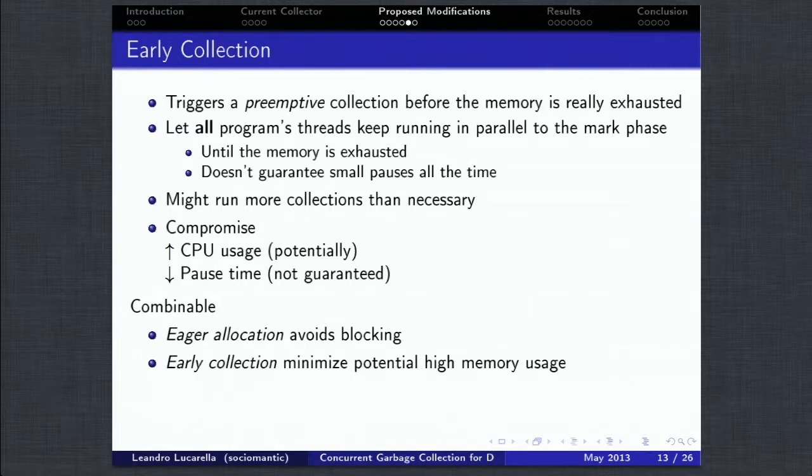So you can use eager allocation to avoid blocking, but you can use early collection to minimize the memory usage. So you try to do collections a little earlier than normal, but if at some point any thread runs out of memory and the mark phase is still running, you just allocate more memory and fulfill the request and continue.